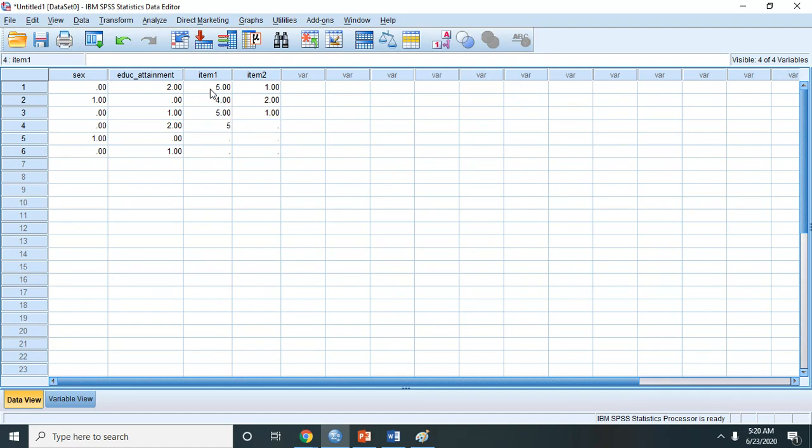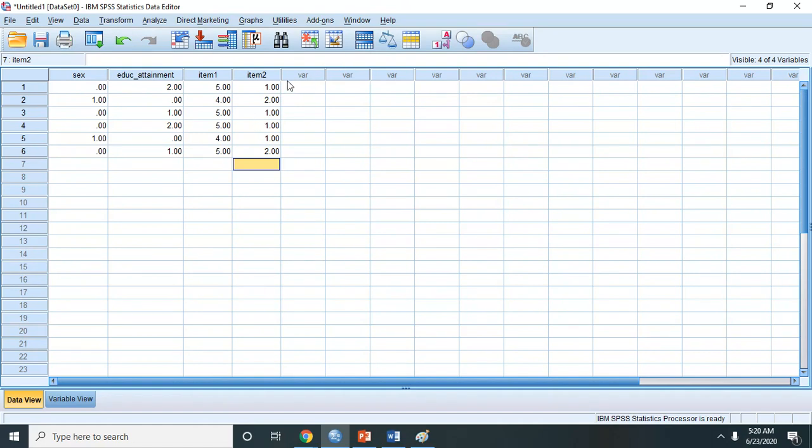Another also rated 5 and 1. The fifth respondent rated 4 and also 1. And the last respondent rated 5 and 2 for item number 2. So this is how to encode quantitative data from a Likert scale.